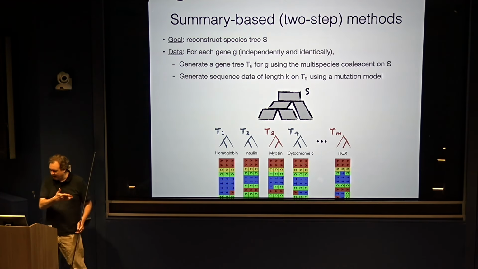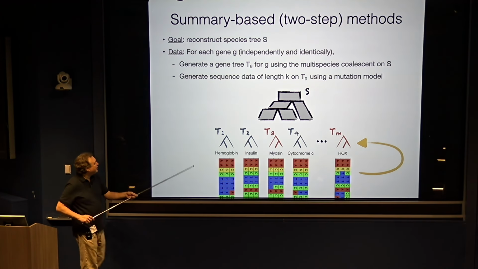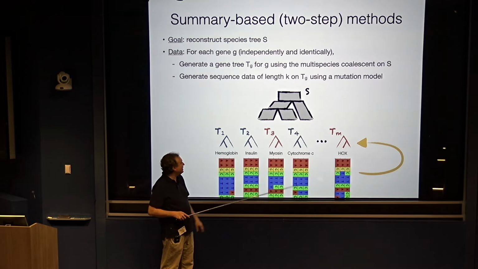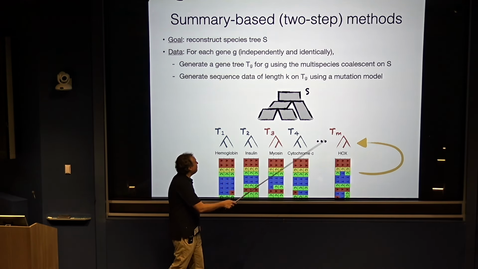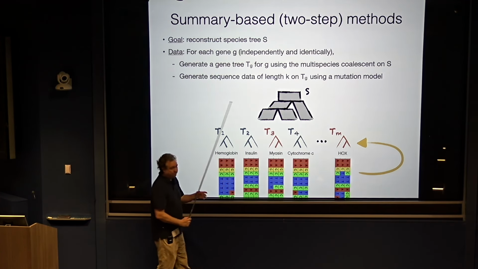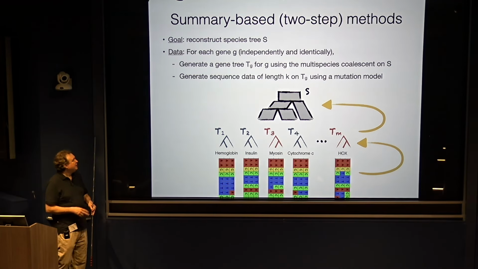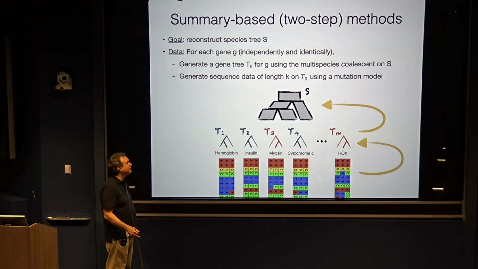What I've been showing you here is this sort of 2-step approach where I first, for each gene separately, use that substitution table, the genetic data, to reconstruct their gene history. And then I combine all of these together into an estimate of the species tree by using, for example, this sort of quartet majority voting that I explained. Does that make sense? Yes.